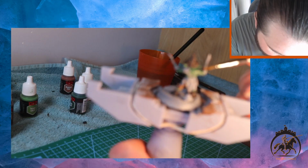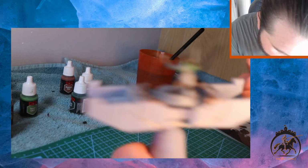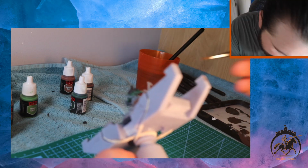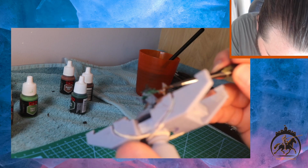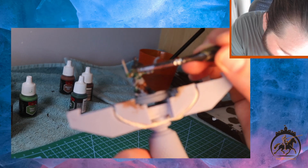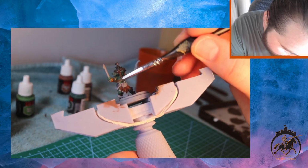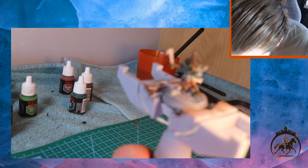So what we'll do is we'll try and do a bit around the actual spiky bit, one colour. And then we can do the dark brown on the actual spikes. Who knows, it might not work, but give it a go. Okay. That's that one done. We'll do the other arm.